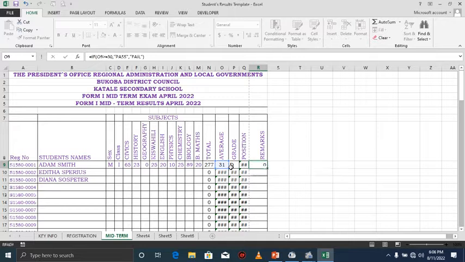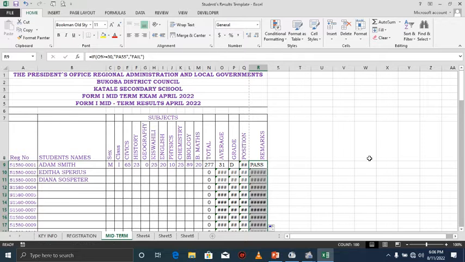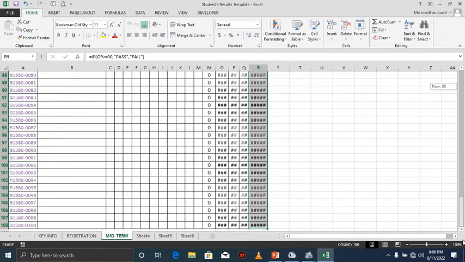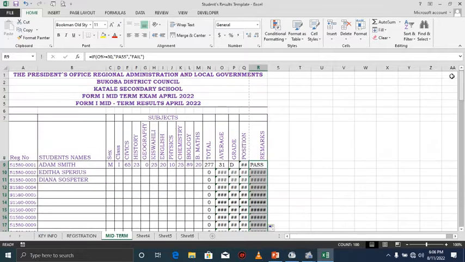Then we hit enter. Then this one, you can see here, is beyond 30, so the student has passed it. We highlight the formula and drag it down the rows.